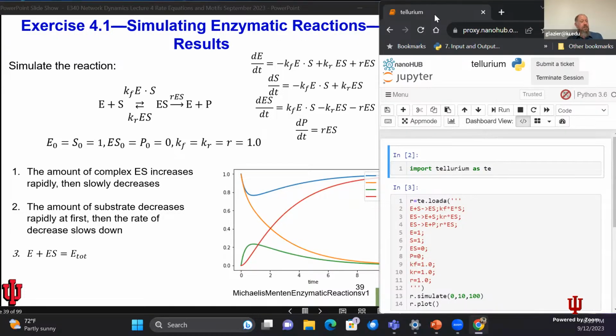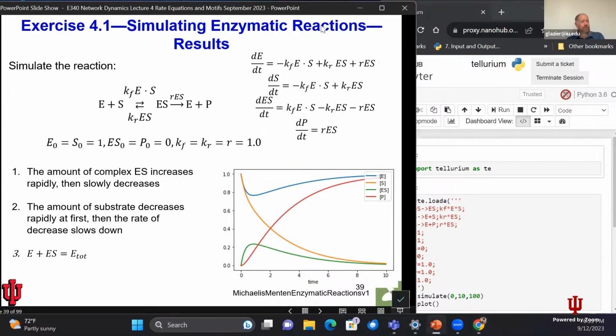So this is the first, I would say, non-trivial result we have in the class, the enzymatic reaction. And the key thing to look at in this one, there are a couple of things you could notice. First, all of the S eventually turns into product, because once you create a product, there's no way back. So this is an ultimately irreversible reaction. So all the substrate eventually gets turned into product.